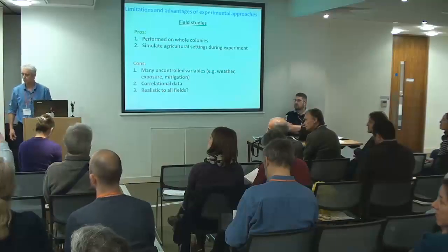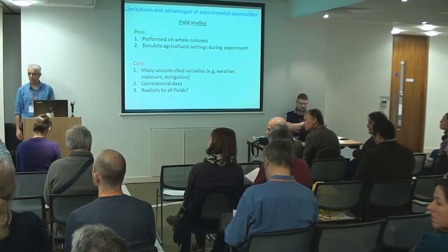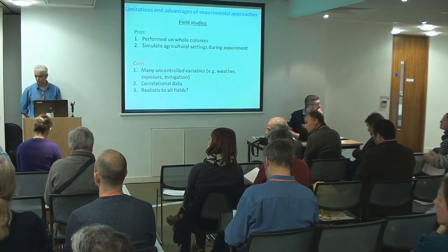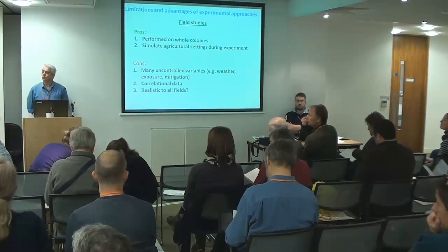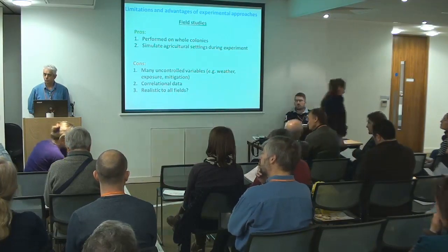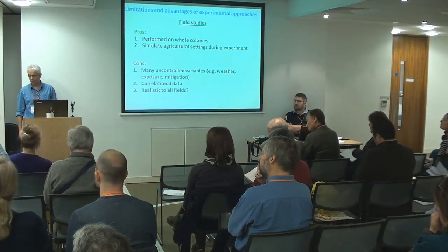Maybe shortly on the technical part, it's not the case that the bees totally remain in the hive. The study design was specifically to stimulate the foraging activity by not supplying them the pollen. So they had to go out and fly for the pollen. It was not the study aim to see whether we have effects on individual bees. It was more the aim to see whether the effects we have observed on individual bees beforehand translate into an adverse effect in the colony, okay? And so it's a bit more than the correlational data, I would say.